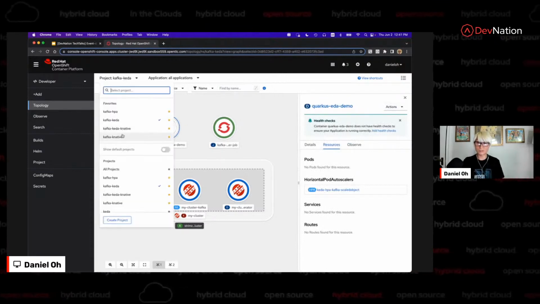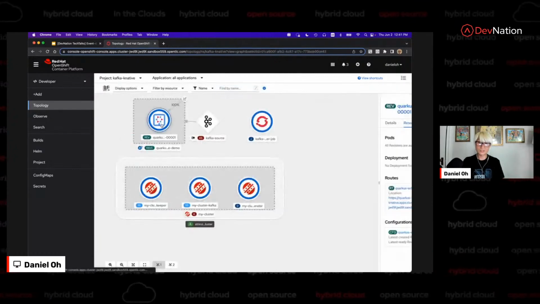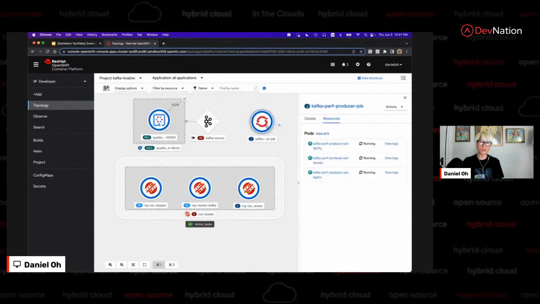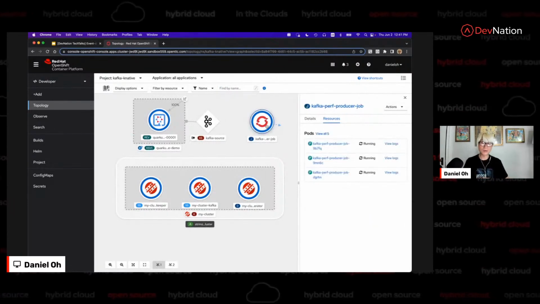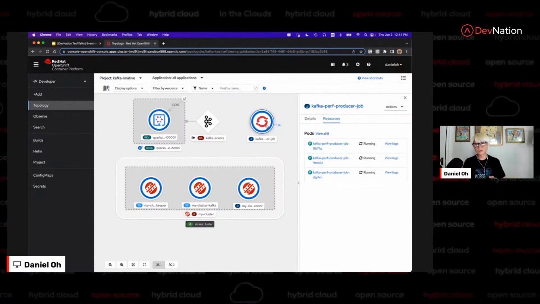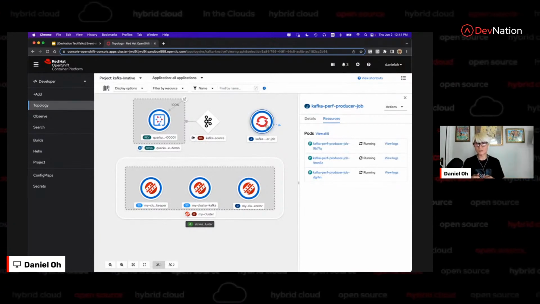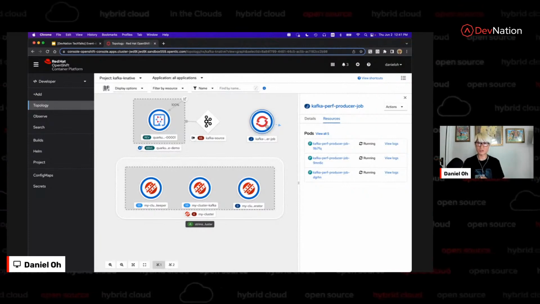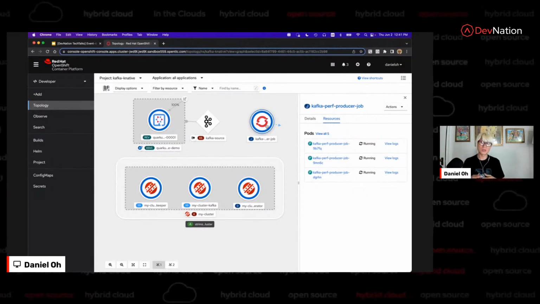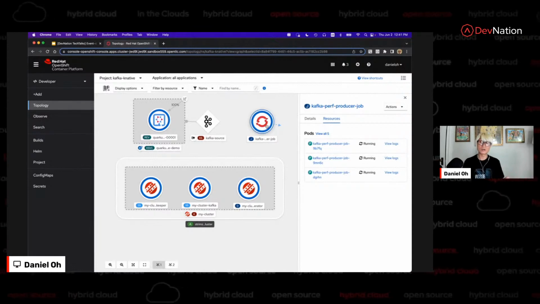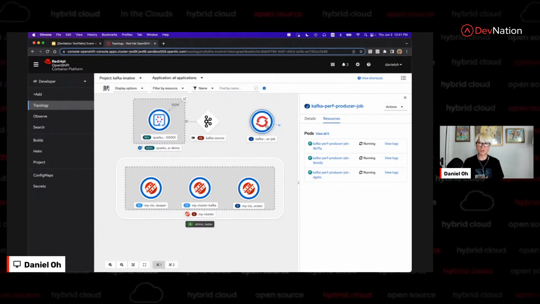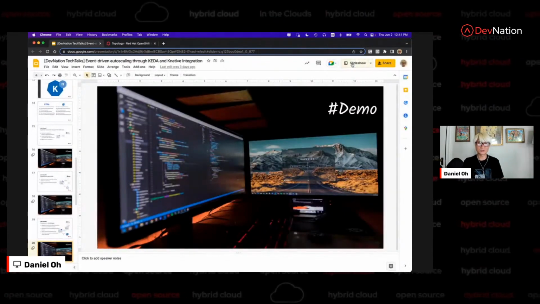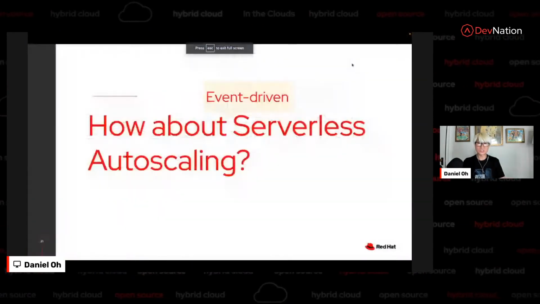And now we go back to Kafka with the Knative. It's still one pod, and the job is still running. It will generate 5 million event messages every single second. It will send them to the Kafka topic, and then it will consume through the Kafka source into our Knative service application based on Quarkus. It takes some time to consume 5 million messages, and it will eventually scale down to 0.